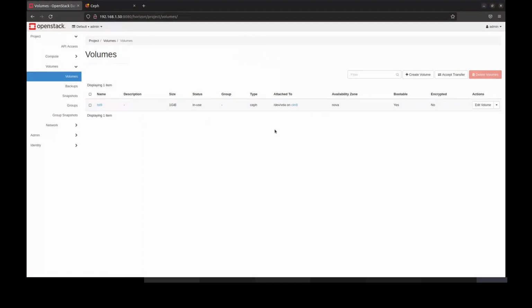Why do we keep it on volumes? We can have instances without any volumes, but those will be kind of non-persistent. As soon as you delete the instance, the volume is gone, the data is gone, if you don't attach a volume to it. So that's why we create volumes and attach them to the instances for use.